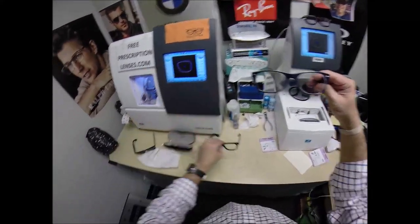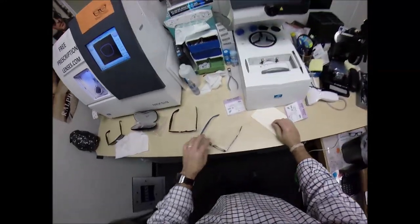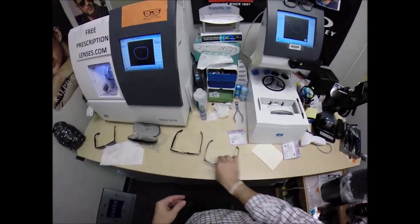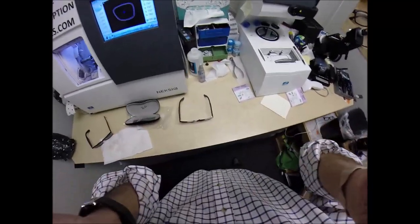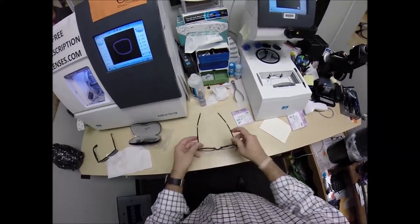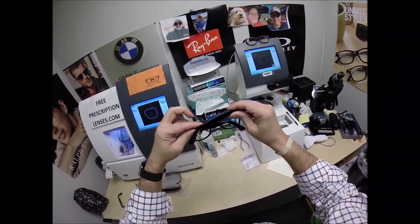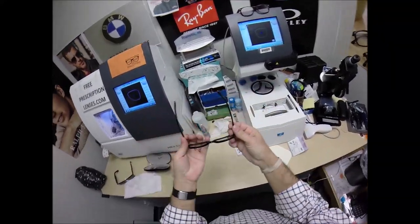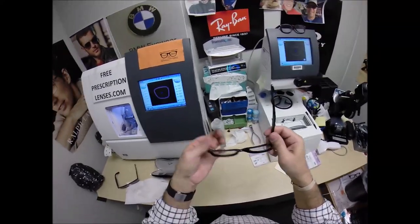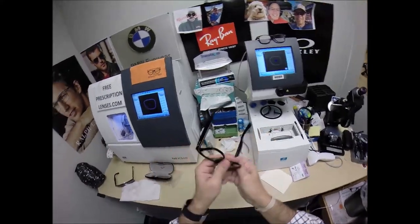I took the dark lenses out of my new Wayfarer sunglasses to put my prescription lenses in. When I press down on mine they wobble on the counter, but they sit level on me. Flip these over, press down — there is no wobble. Close each temple to make sure they overlap perfectly, and they do — neither temple is askew. Check the tension on each hinge to make sure it's the same; if one was loose or tight I would adjust until they were both matching.